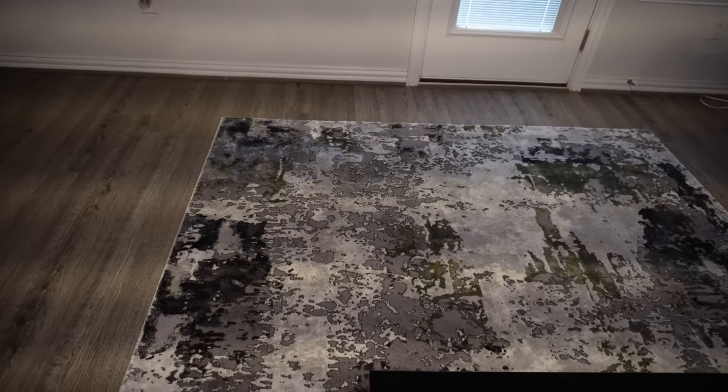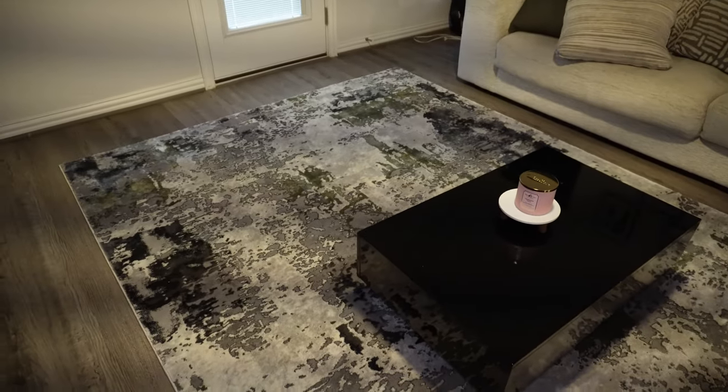It gives a more warm feeling, I'll say, because it's not white on white, cream on cream. You have all my decor colors. You have some green, some gray, some black. And it's just so nice. It feels so good. I actually have a rug pad coming. This is thick, but I'm gonna see how it feels with the rug pad after. If not, I'll return the rug pad. But yeah, that's one update.